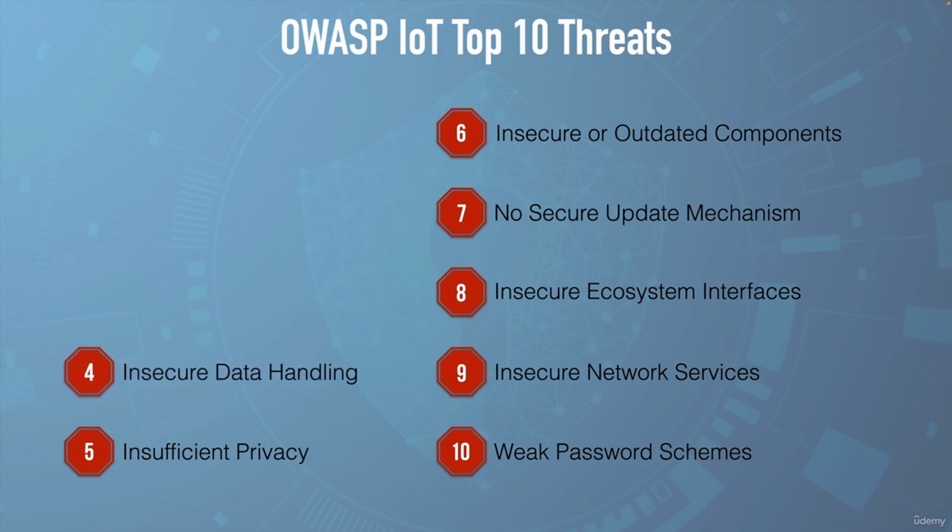Next, we have the insecure handling of data. This would include data that is at rest, in other words, data that is being stored locally or stored on a server, and data that's in motion, data that's being processed and sent back and forth. We've already mentioned that these devices are often basic and lack the ability to encrypt and decrypt data, meaning that sometimes this data can get passed in plain text, which is susceptible to being intercepted and read.